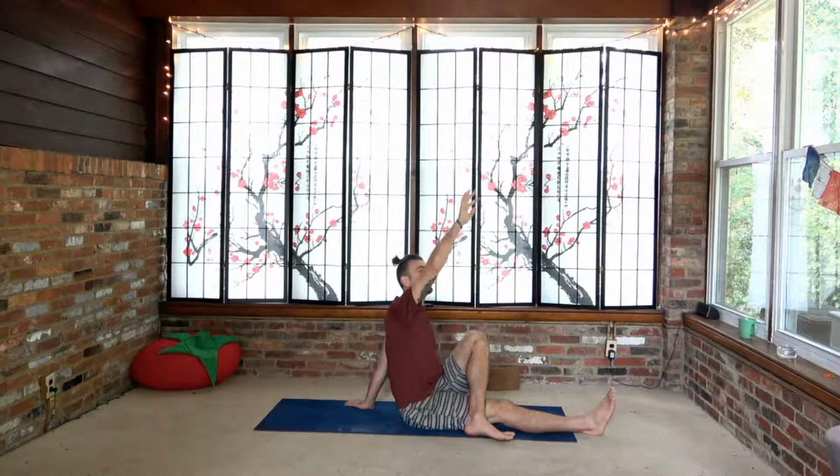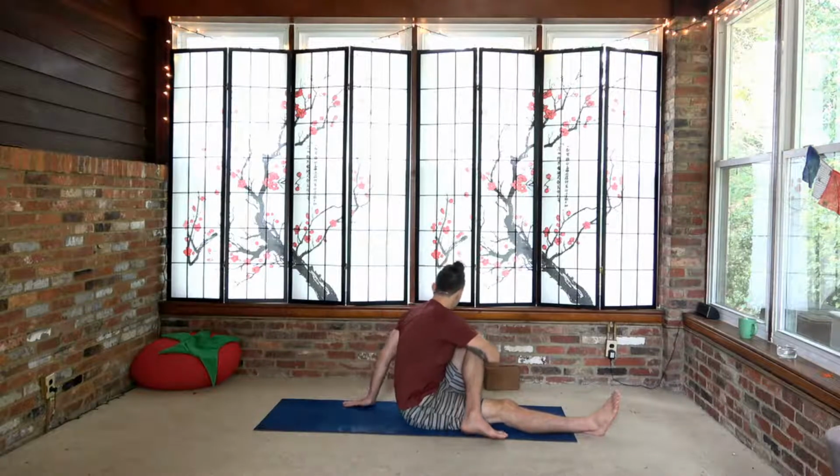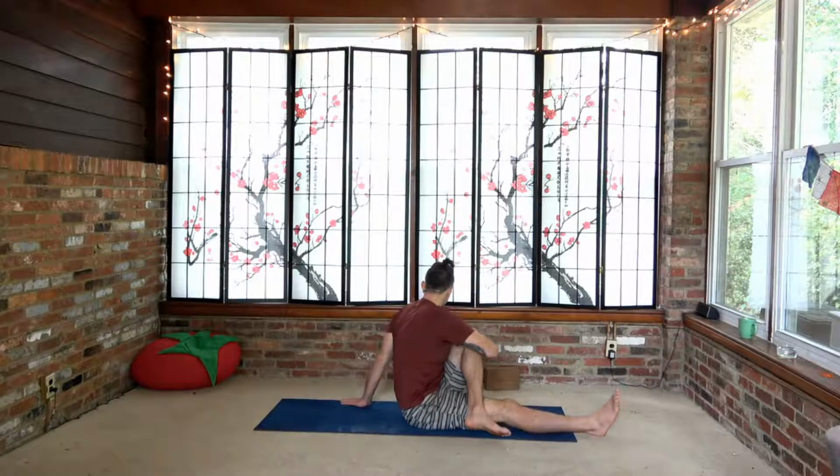And we'll take that leg back out straight, bending the left knee, taking the left foot in, and stepping it across the thigh, left hand behind you. Very good. Tailbone nice and rooted into the earth as we reach the right hand up high. We're going to hug this left knee in. You're also welcome to hook, of course, finding the expression that works for you. Twisting from the core.